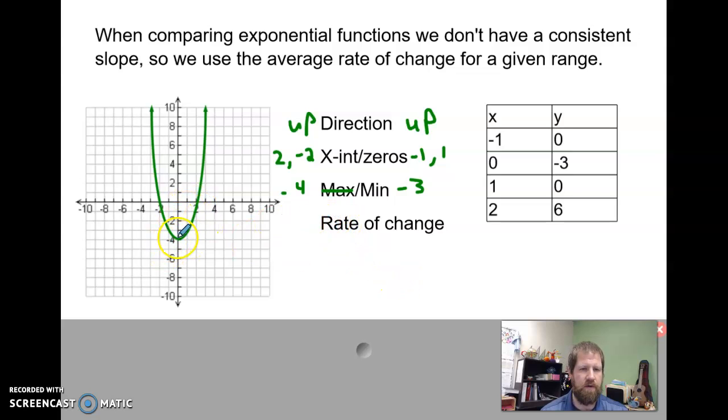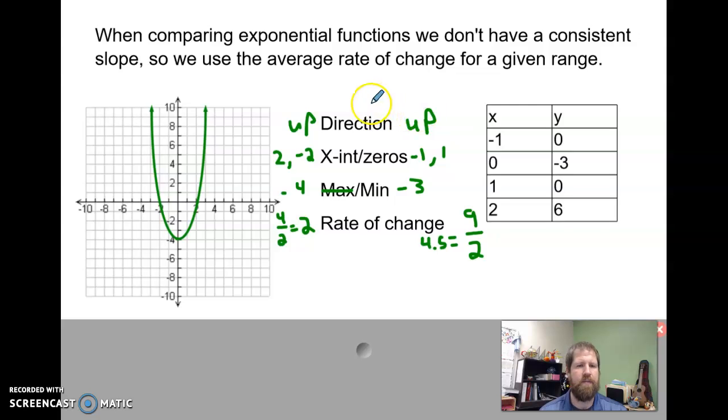So the rate of change for this one, I'm starting at -4, and 2 is my 0, so I'm coming up 4 and over 2. Okay, so I've got a 4 over 2, or simplified, a rate of change of 2. And remember, that's average rate of change. Okay, for this one, same thing. I'm starting at -3, okay, and I'm coming up to 6. So my rise is going to actually be 9, coming up a lot, but I'm still going over the same amount. So my rate of change for this one is 9 over 2, or 4.5.